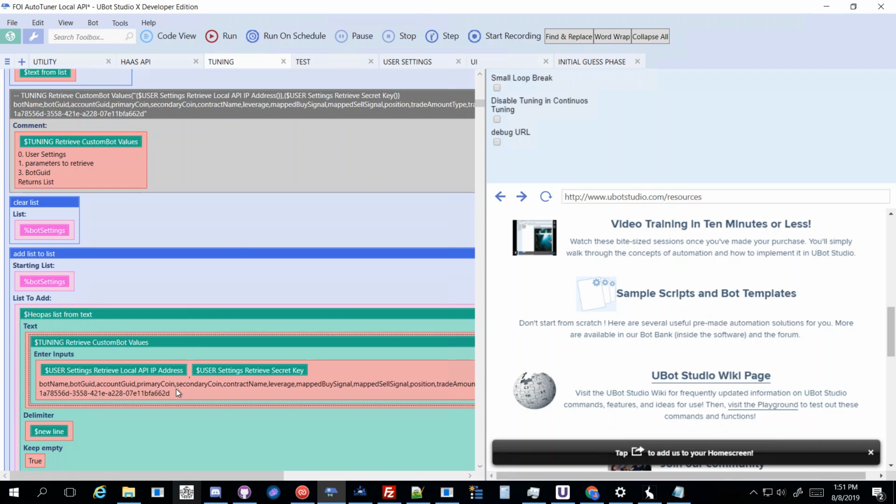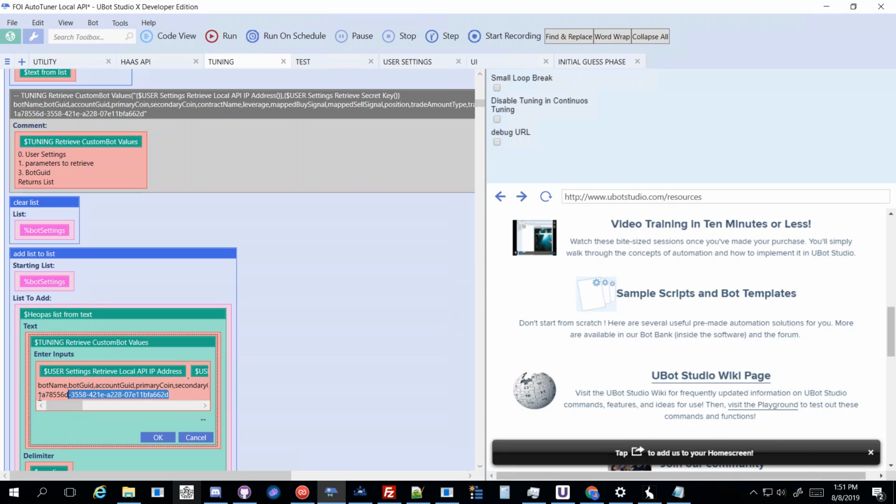and remove the parts I don't need. So we need the bot ID. You put curly brackets to kind of turn this into a variable, and then I want to delete everything. And so what I need is actually the map signals. Okay, so I'm just gonna leave what I need, and I kind of put everything in there so that it has. You can just simply delete it and leave what you want. You don't need all that stuff.